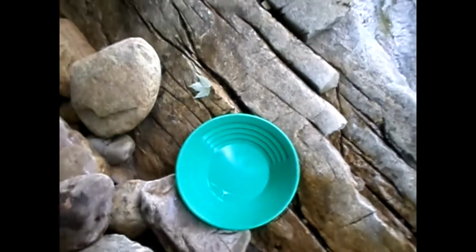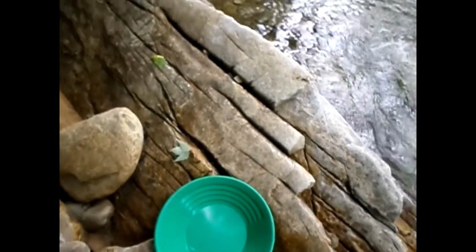And there's one piece in there that's pretty good size. Got some thickness to it. And the camera's not gonna focus, of course. There. A lot of little small stuff, but I have gotten some bigger flakes. That's the biggest one of the day so far. But like 30 mesh, that's 20 plus there, easy. So I think we're probably about done for the day.